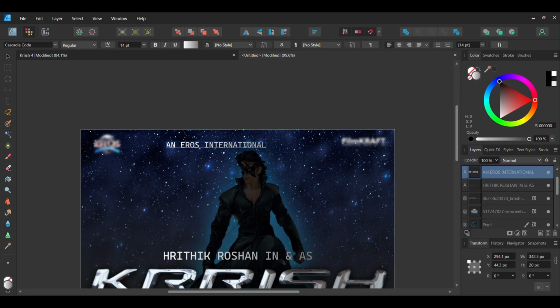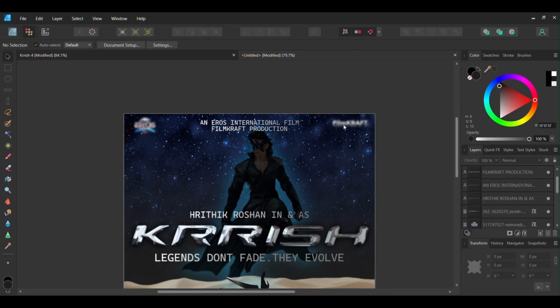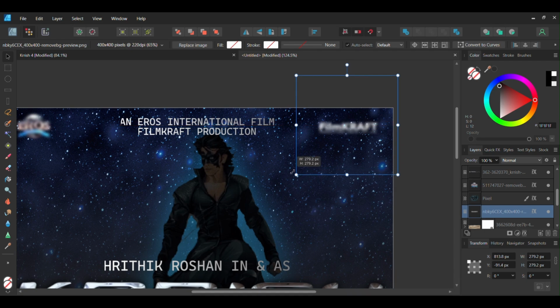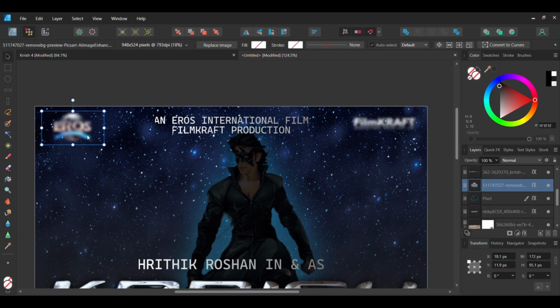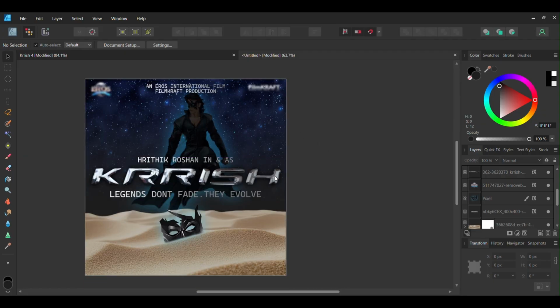And don't forget the all-important credits block at the bottom. This tiny text is what makes your poster scream, "I'm official." You can download credit block templates or just align the text in a rectangle and use a condensed font. Pro tip: don't write editor, myself, or director, my laptop, even if it's true. Keep the illusion alive. Add fake logos for your production house, rating badges, or even awards like winner of the Imaginary Film Fest 2025. It's these small touches that make the difference between student project and, wait, is this real?